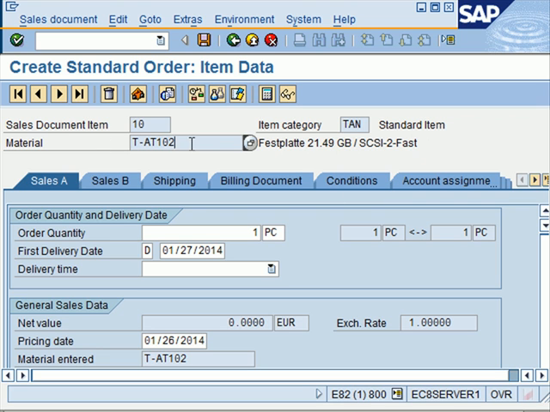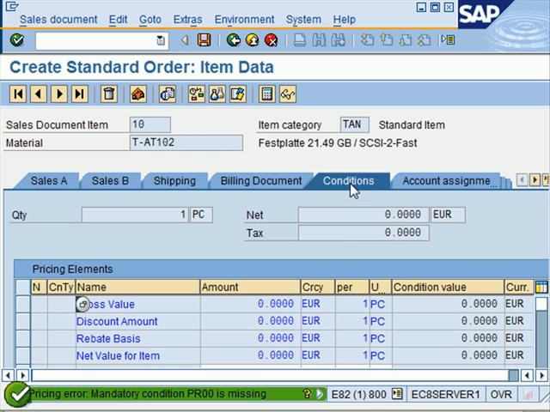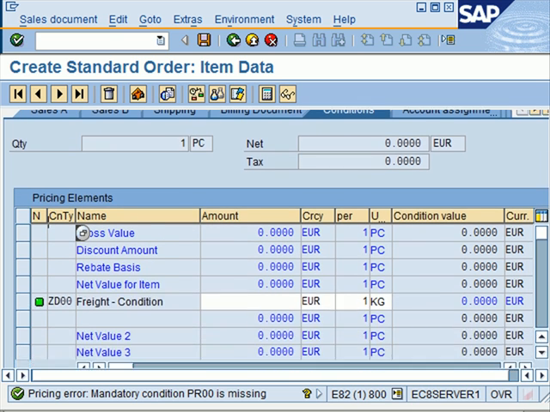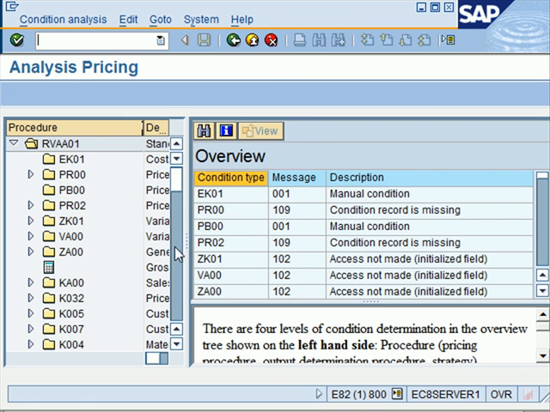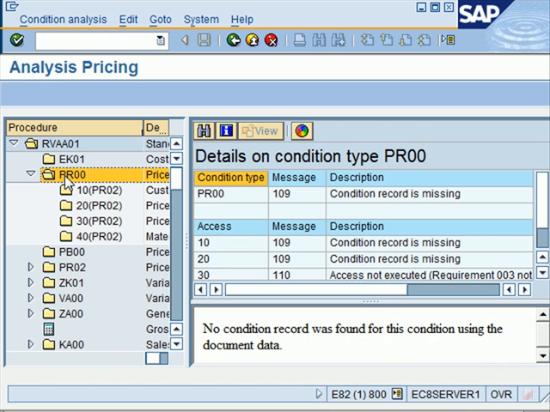So I go to the item, and on the conditions tab, this is where my pricing is determined. This is what my pricing looks like, but as you can see, there is one condition type, but then it's all blank everywhere. This analysis button will show you what exactly is going on. It's a pricing log that you can access to find out what's happening in pricing.